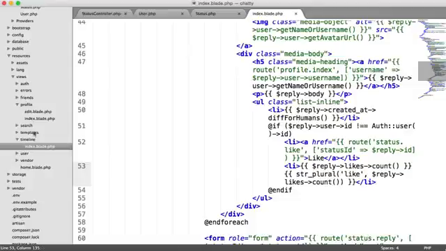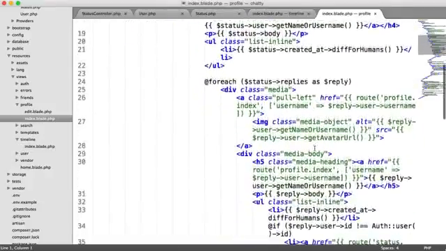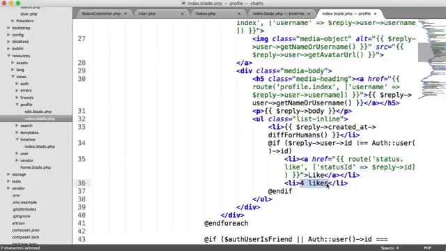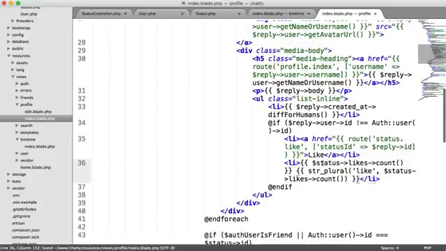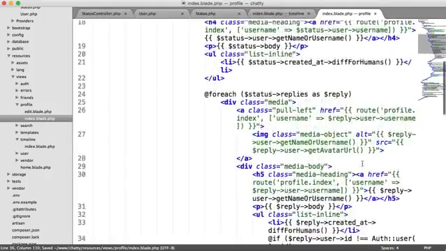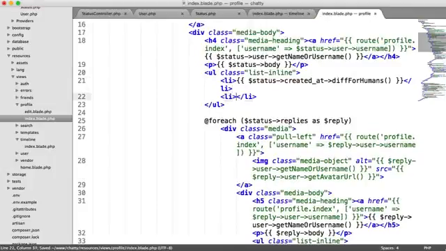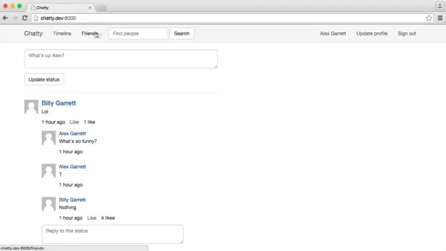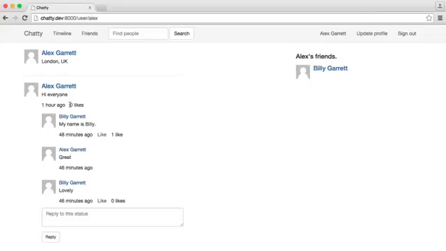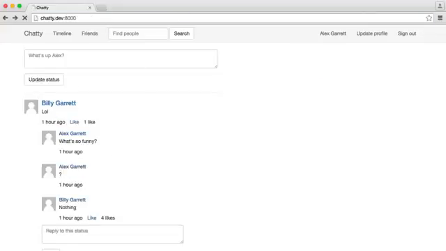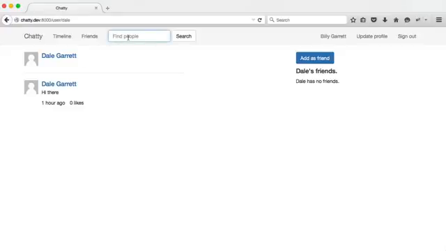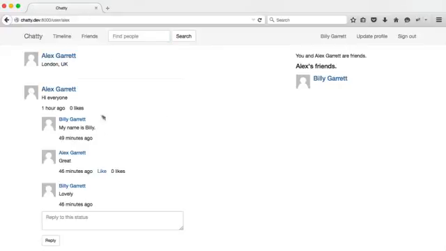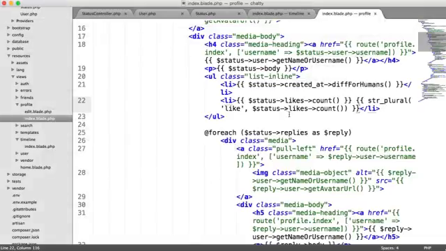So last but not least, let's head over to our profile index page and update the likes on this as well. Let's paste this in and we will say status, I think this is a reply likes count, and a reply likes count. We did remove the like count from here before, but let's put that back in. So we'll paste this in, say status likes count. When I go over to my profile now, this currently has 0 likes, but if I go ahead and like that from Billy's account, so I head over to Alex, and of course we will actually need that back. I removed it earlier, but let's go ahead and add that back in.